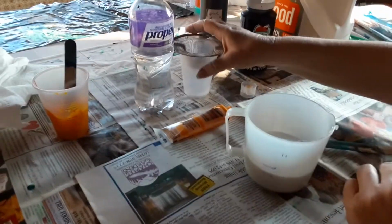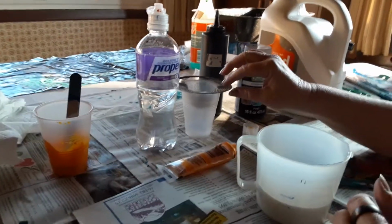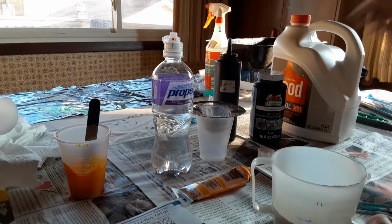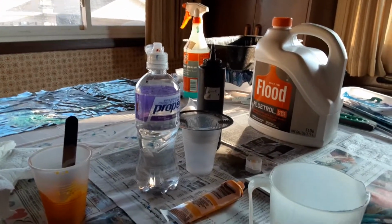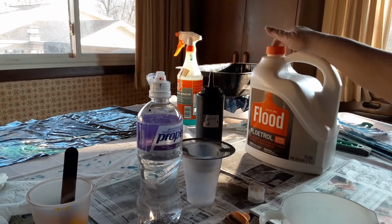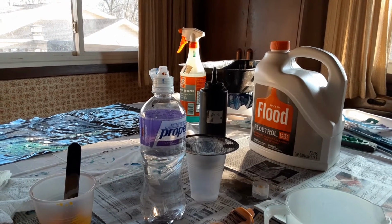Then I put it on top of that cup. This is also from the Dollar Tree. They come in a 2-pack for $1. There's a smaller one for smaller size openings, and there's a bigger one for a bigger size cup. And the smaller one actually will also fit in the top of the Floetrol if you want to do it that way. Some people put a pantyhose or a knee-high over the top and put a rubber band around it and strain it straight from the jug. I prefer the strainer. That way I can take it off and clean it more easily.